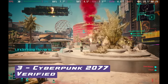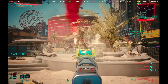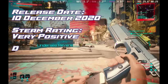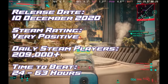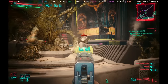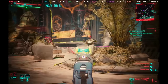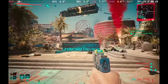At number 3, jumping a massive seven places, is Cyberpunk 2077 — no doubt thanks to the Phantom Liberty expansion. Navigate through the neon-drenched streets of Night City and now Dogtown, where hacking, combat and choices forge your story in the heart of the cybernetic future. Best played at around 30 frames per second — we can eke out a little more, but Phantom Liberty still needs a little more tweaking, yet it still looks absolutely fantastic.